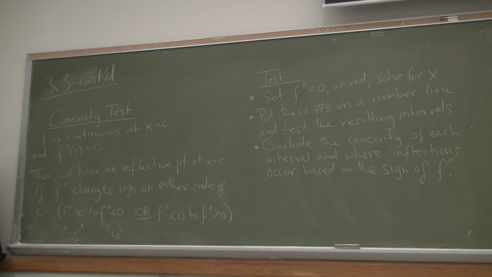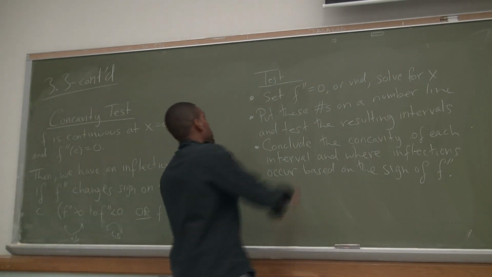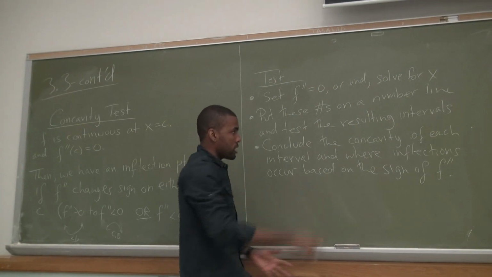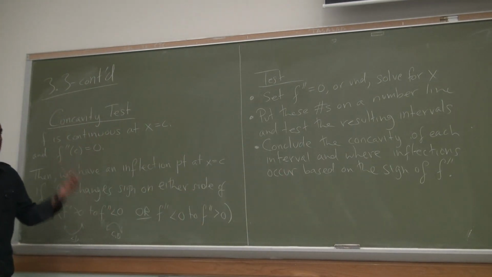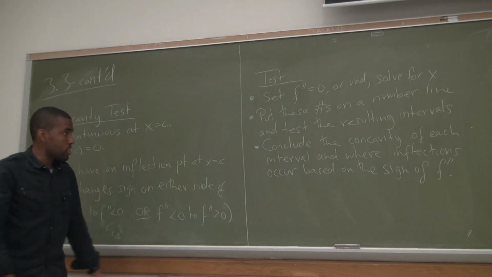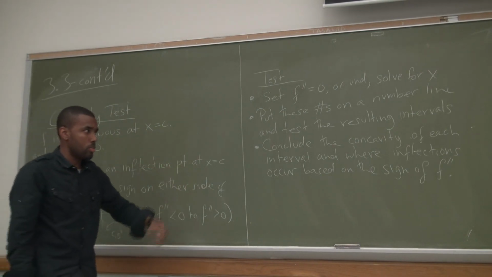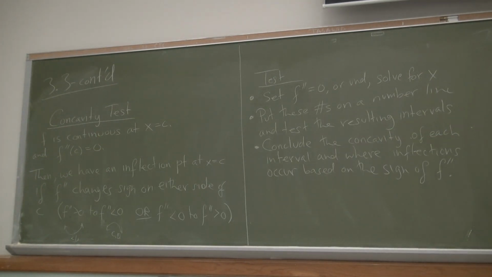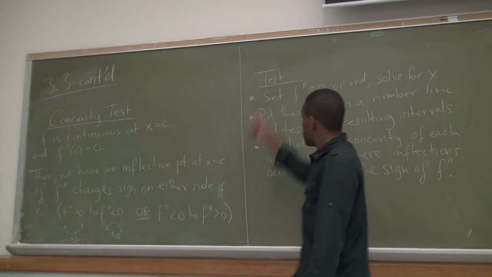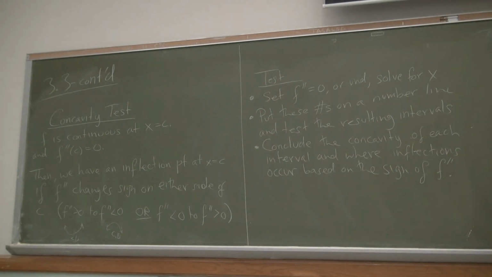If I want to find out about increasing or decreasing, what do I look at? The first derivative. Okay. So, as you might recall, the original function tells you about points on the graph. The first derivative tells you about maxes, mins, increasing, decreasing. The second derivative tells you about concave up, concave down, inflection. Right? So based on what you're looking for, you know what function to go to. So this is what the book calls a concavity test. They wrote it out in different language, but this is basically it.